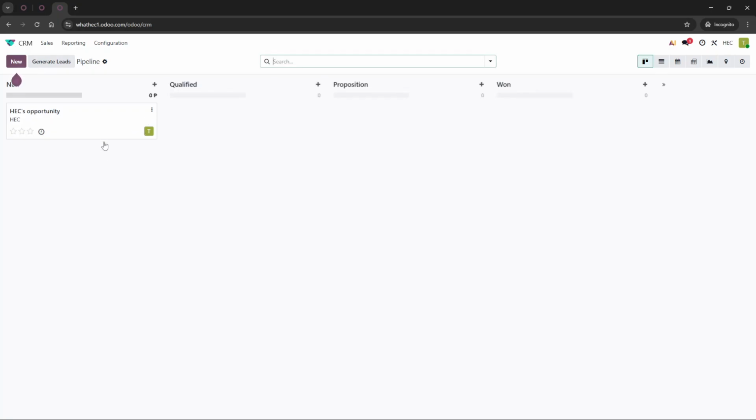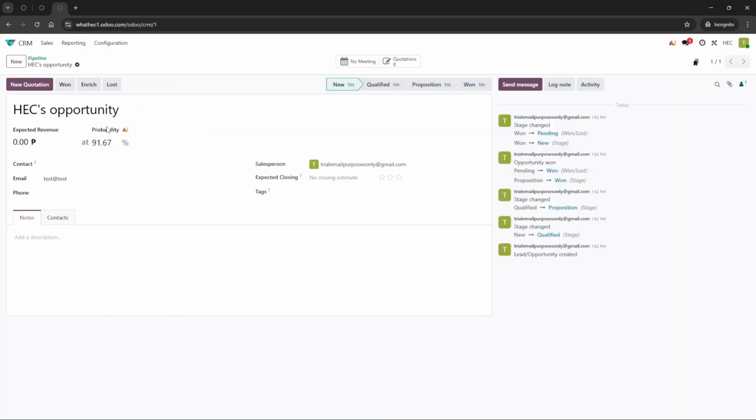To understand performance, spend time in dashboards and reports. Review conversion rates to see how effectively leads become opportunities and wins, check team activity to monitor follow-ups, and look at sales performance by time period to spot trends. Even simple filters like by salesperson, stage, or source can reveal where to focus your efforts.